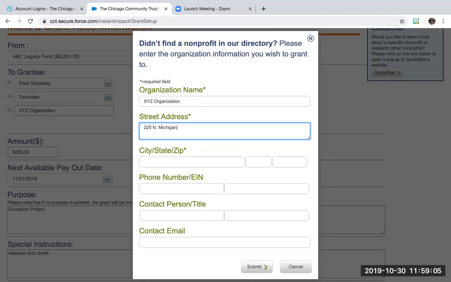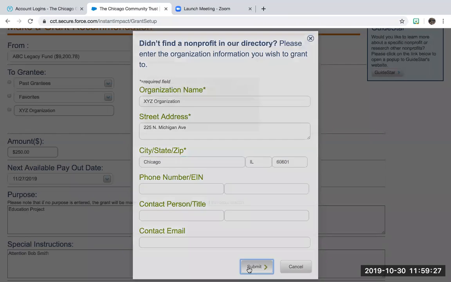If you do not have the additional information, the phone number, the tax ID number, contact person, and email, our staff will add this information during the vetting process. Please note that the trust staff will vet all grant recommendations to confirm their status as qualifying charitable organizations. When you're finished, click Submit.